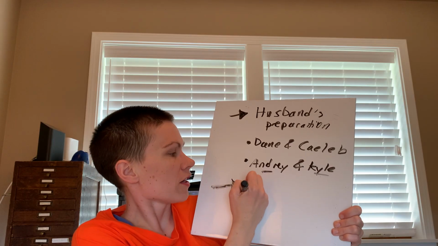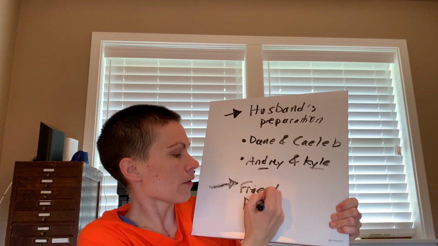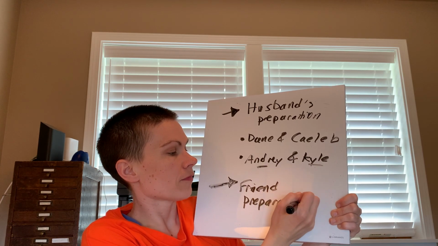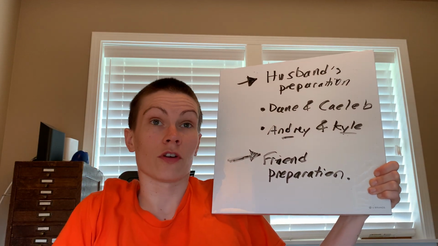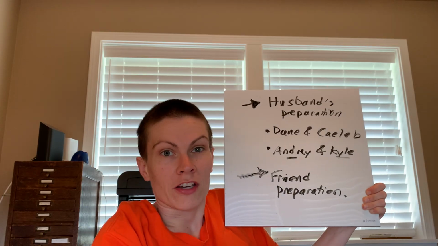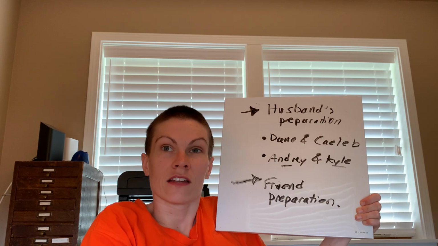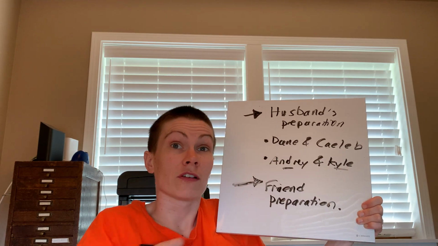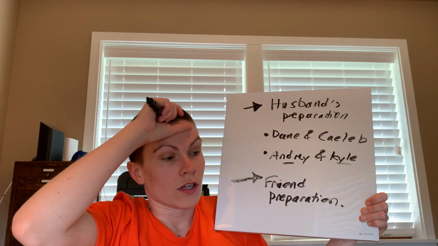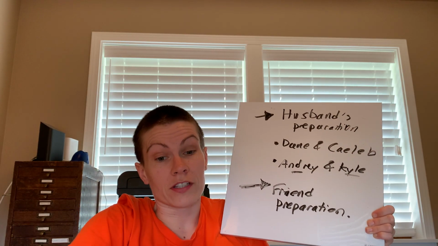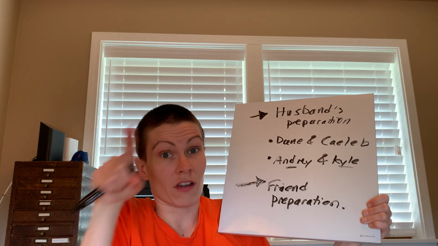And then there's friend preparation, and this is Amber Heard. She won her libel lawsuit against her husband in the sense of he was found, or not her current husband. She's not married currently. She had a former husband who was abusive, did stuff like raped her with a glass bottle, and he was found guilty, and he has to pay her $2 million. And so the jury found her former husband guilty and is making him pay Amber Heard $2 million.